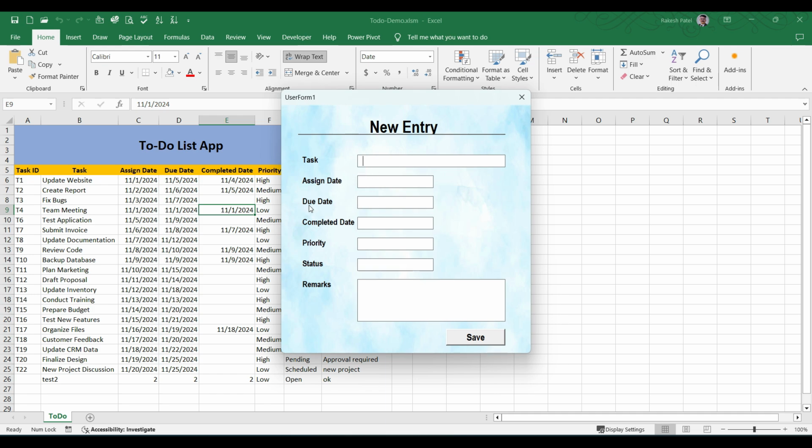One more thing happened over here. You can see it is not adding to the table. Okay, it is adding at the last row. It's overwriting the last row. Whatever data we put in earlier has been overwritten. Why so? Because we are checking the last row with reference to the first column, and in the first column there is no data. So it is overwriting over here and here again and again.